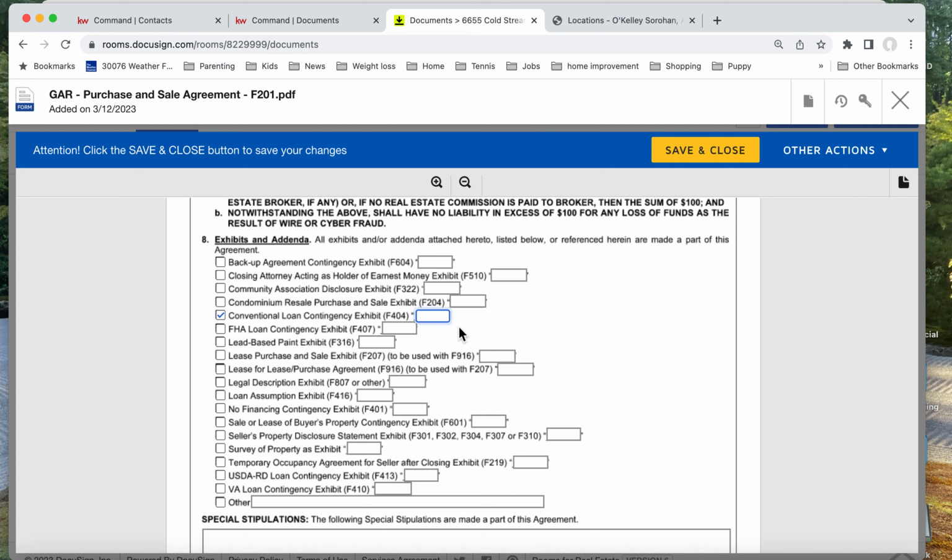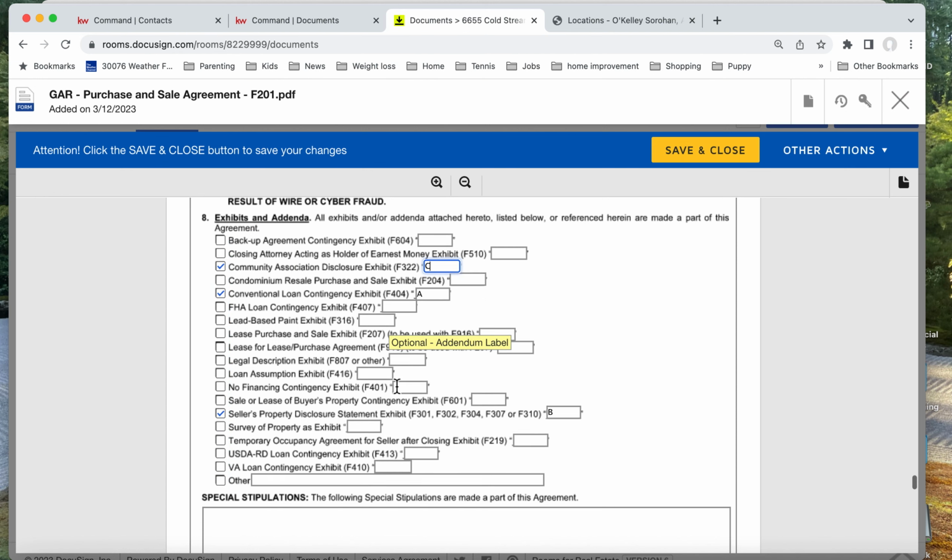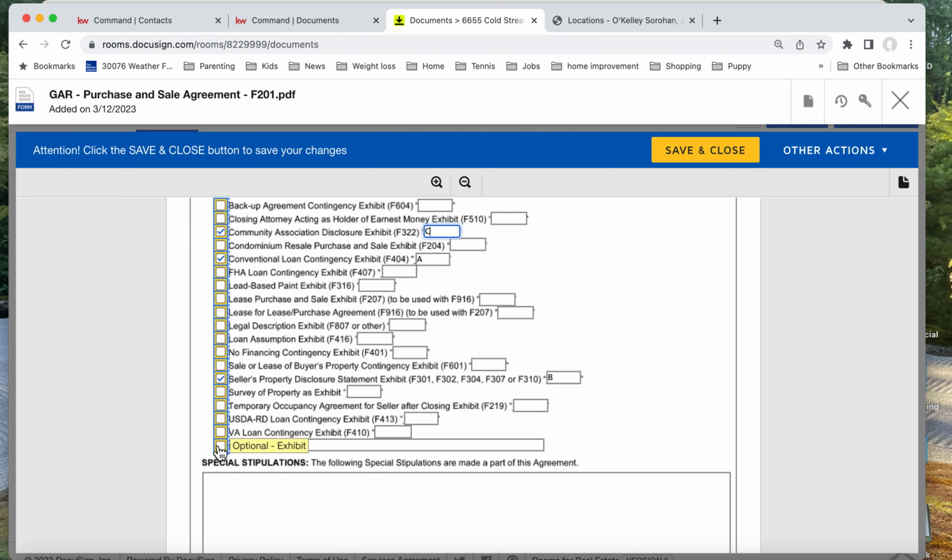I'm going to do Exhibit A. I know I have a seller property disclosure statement that I have received from the listing agent. That's going to be my B. I'm going to find that nope, not condominium, community association disclosure. That's going to be C. And remember, we've talked about that ABAD needs to be added as well. So now we're going to put other, KWNA ABAD, as Exhibit D.